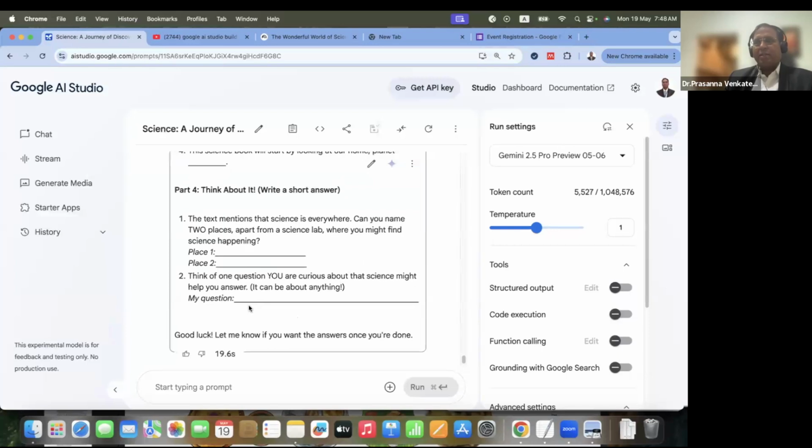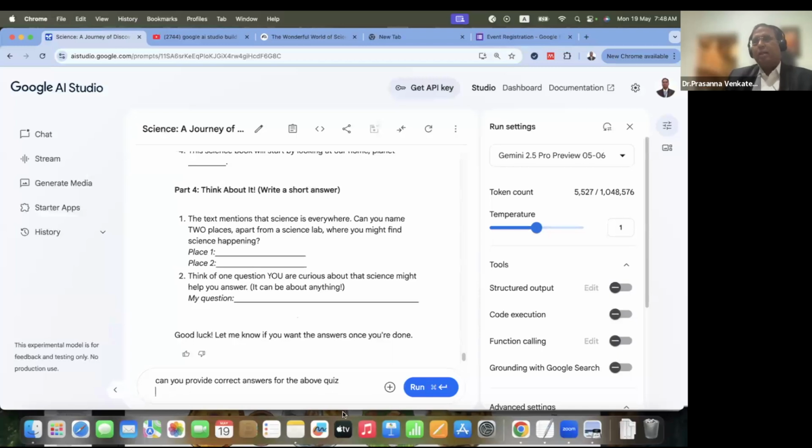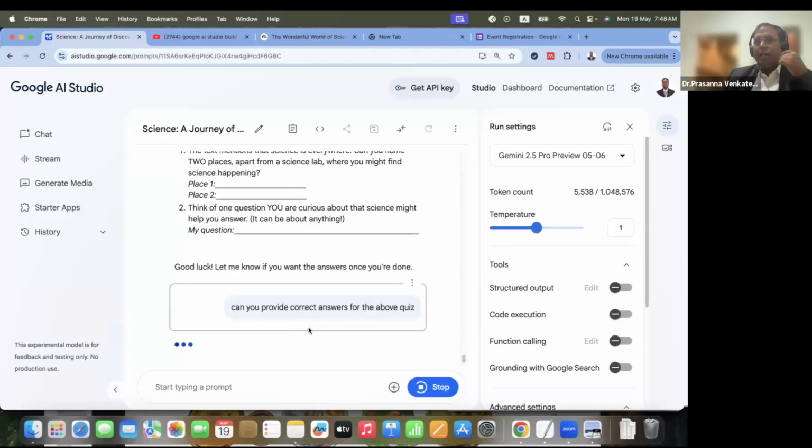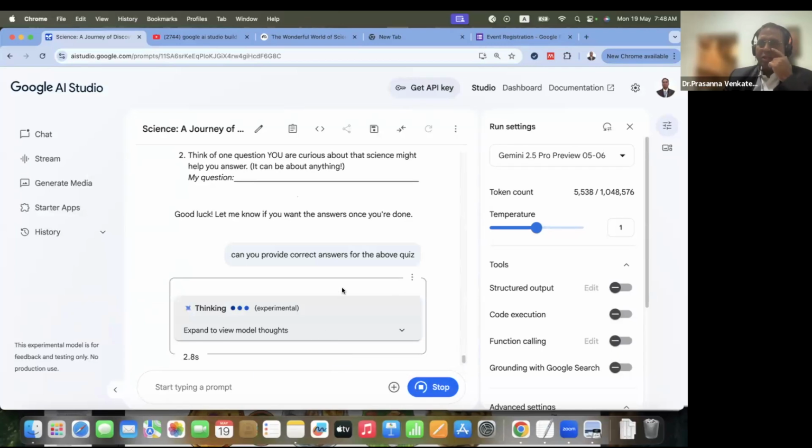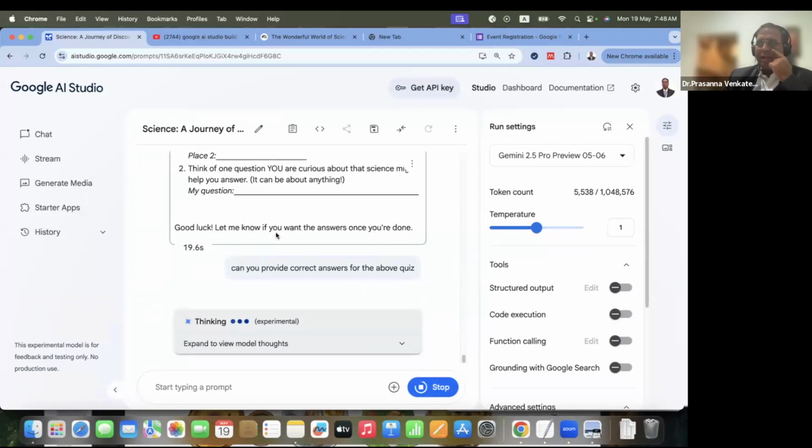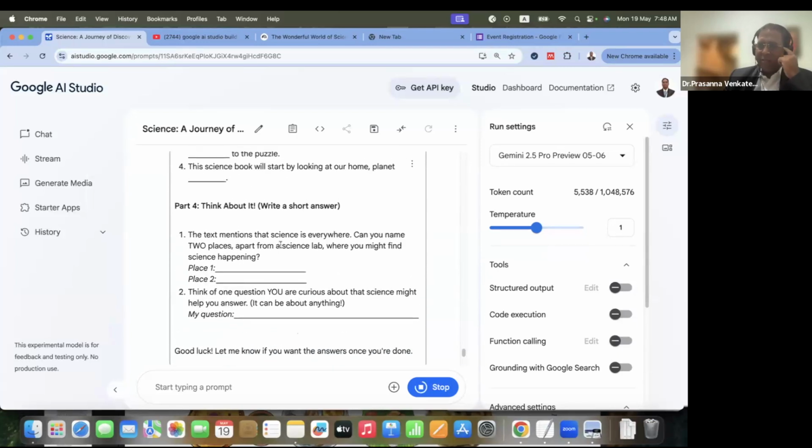Or you can ask. Now, it has given the details. And you can even ask, can you provide correct answers for the above quiz? Now, when you ask this, it automatically knows that there is a quiz here and you are asking for the correct answers for this quiz.